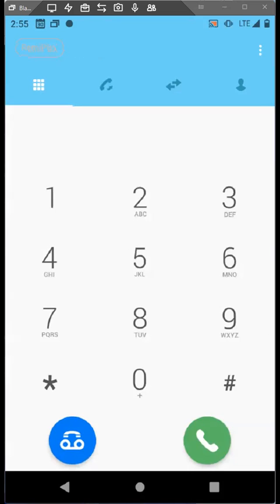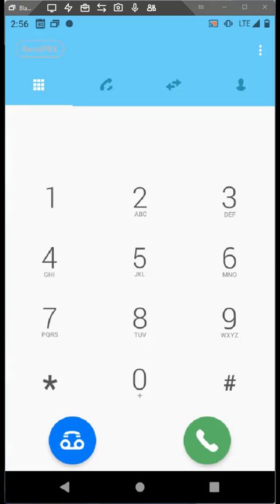And if we go back and take a look at that indicator that I mentioned earlier in the top left, that RemiPBX icon is now grayed out, letting you know that the app is in this state of not receiving incoming calls. Now with that option off, any calls that get routed to your extension will get treated as if they still are getting routed to your extension. This just turns off the mobile app. So in the example that I just used, your desk phone would still continue to ring, but not on the mobile app. When the mobile app is like this, you can still make outbound calls and you can still make internal calls.